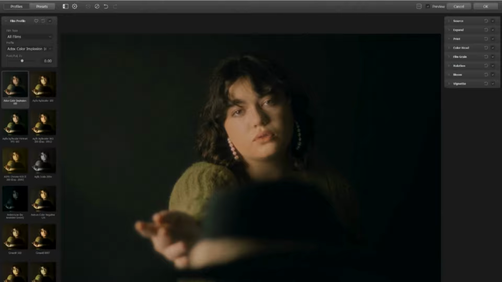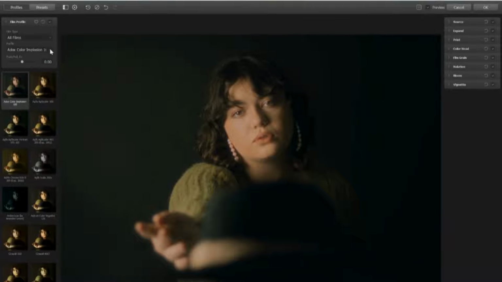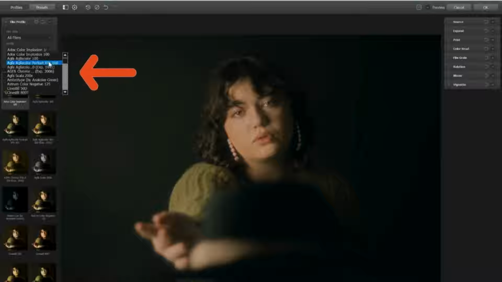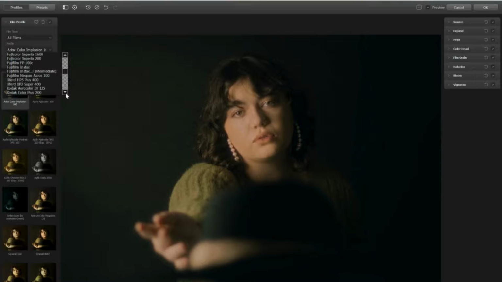Yay! So first, what we're going to go over is the left-hand side panel. On the left panel, you will notice that there are what's called film profiles. These are all the different types of film profiles that Dehancer has to offer. There are many different options. You have all the different Fujifilm, all the different Kodak, and many more. Many that I have never even heard of, because as you know, I shoot mainly digital. I've never actually photographed anything with film, so this is all very new to me. So you have many different film profiles to choose from to get the look you really want.